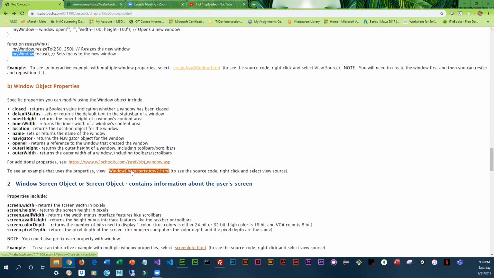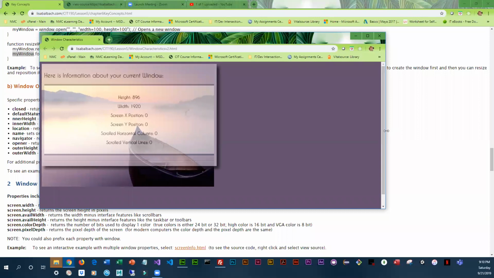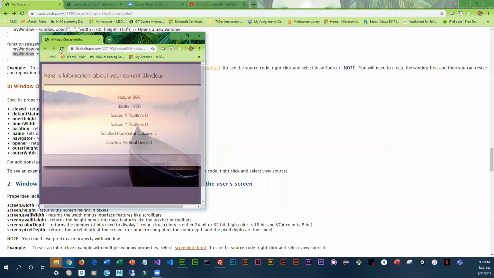I also created an example. Okay, that basically just shows you what I'm looking at: 896 for the height, the width of 1920. And if I pull this down and resize it and reload it, you'll notice that some of these things have changed.